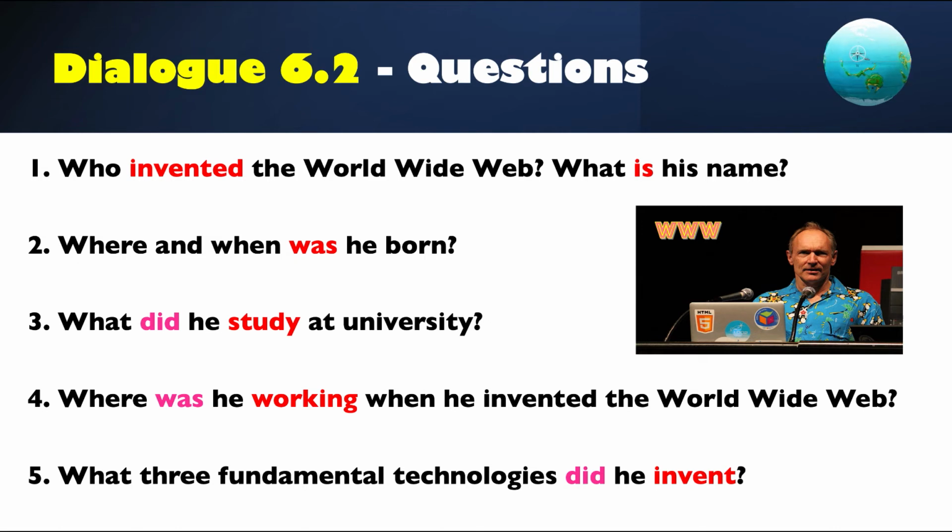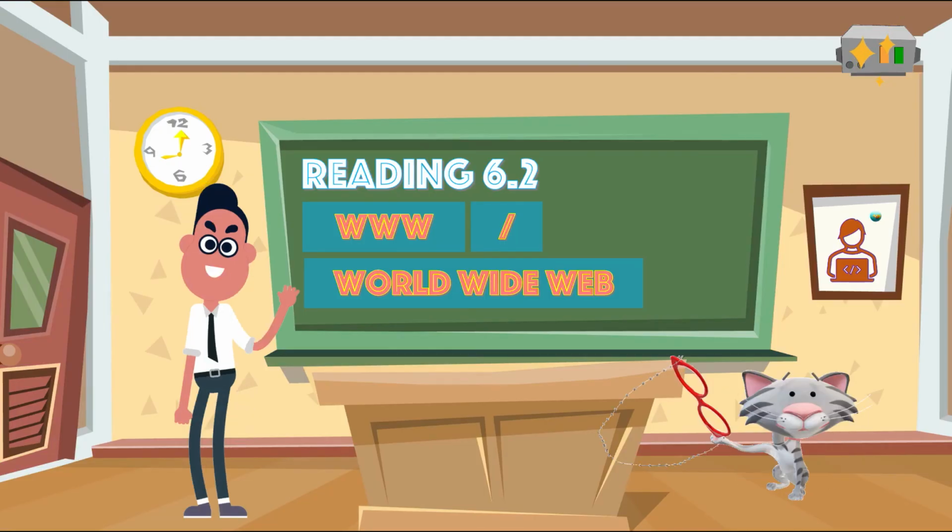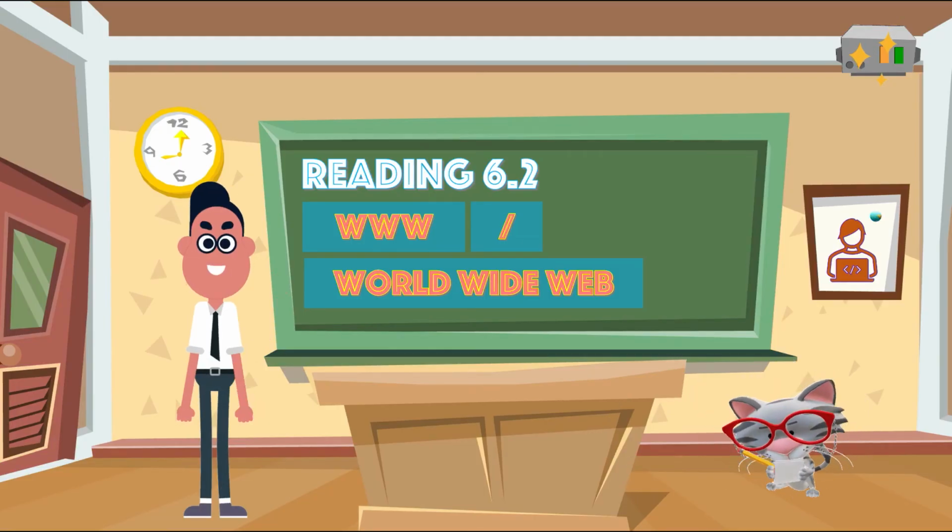So hopefully you have learned something interesting there. You have learned about Sir Tim Berners-Lee. Yes, he is Sir Tim Berners-Lee, the man who invented the internet. He's the guy who gave us the World Wide Web. So every time you look at a www for a website, you know you are looking at Tim Berners-Lee's invention.